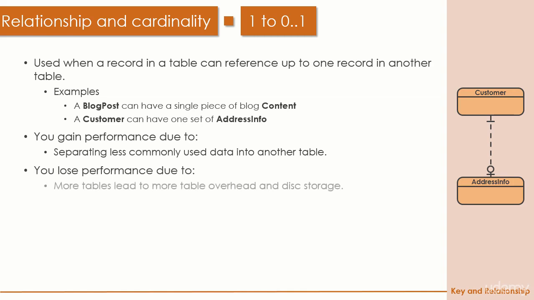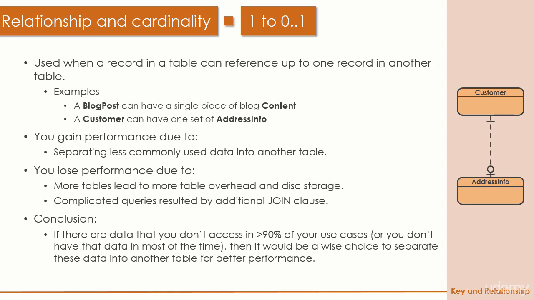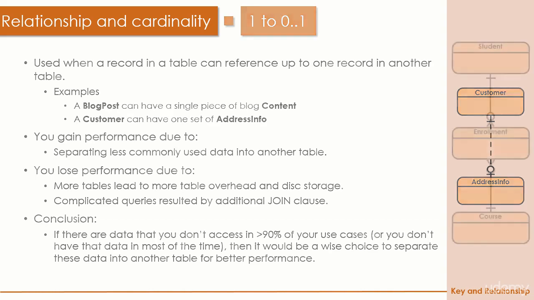On the other side, you lose performance because you need more storage space to store the structure of the table if you have data, and the query is more complicated. When you request the result, you need to join two tables together to return both the customer and the address to you. The conclusion is if your data doesn't have such a referencing table record, or you don't want to read the referencing table record in most cases, say more than 90%, then you can split it. Otherwise, we suggest you put it back into a single table.